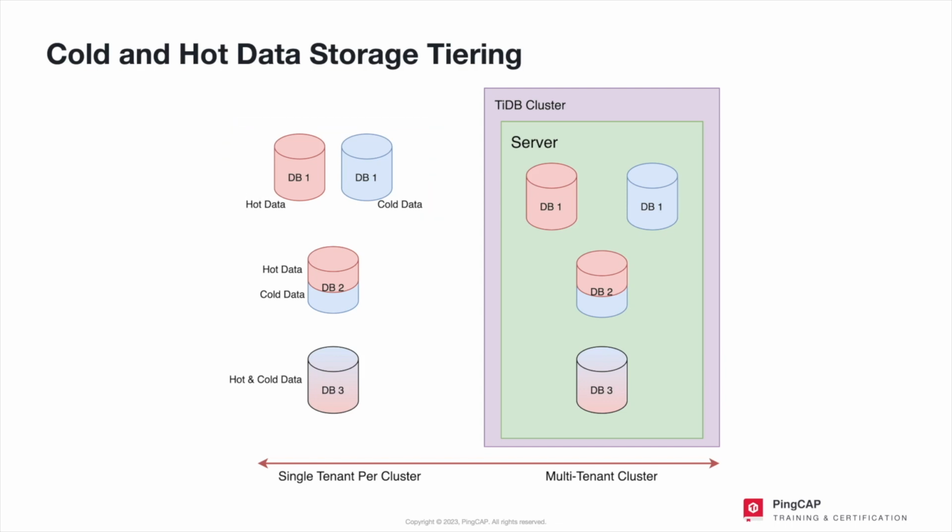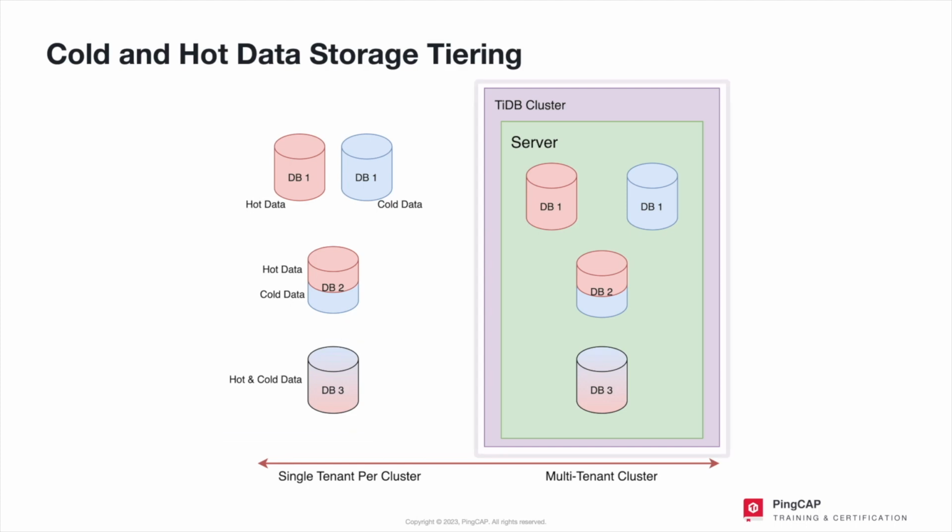There are also some single-tenant databases that use designs such as partition tables, which store hot and cold data in different tables or different partitions within the same table. Periodic processing is performed on the cold data, such as deletion, backup, or migration, such as in the case of DB2 shown in the figure. The database DB3 represents that when designing for a single tenant user, there was no consideration given to how to separate hot and cold data, or the system has not been running long enough to generate a significant amount of cold data. So the cold data has not yet affected the system's performance.